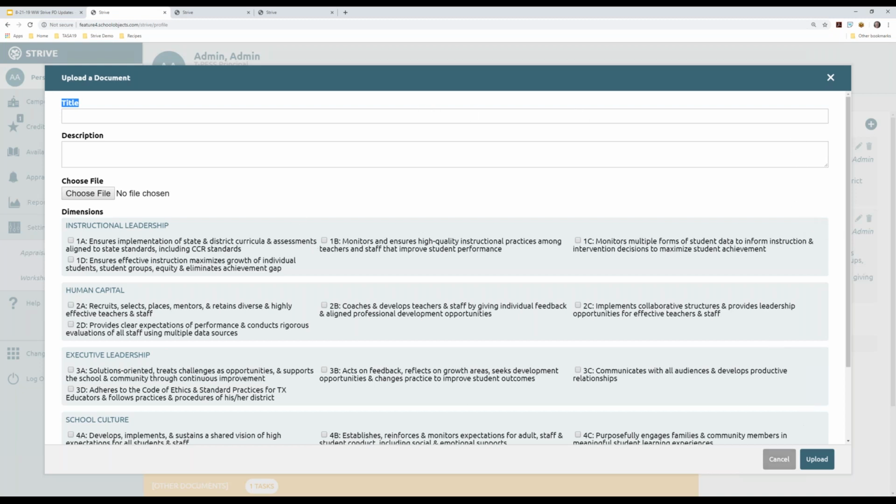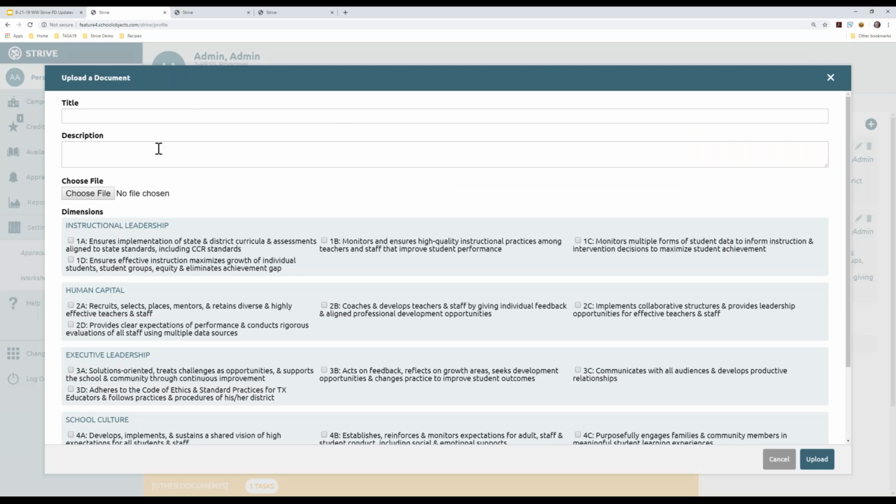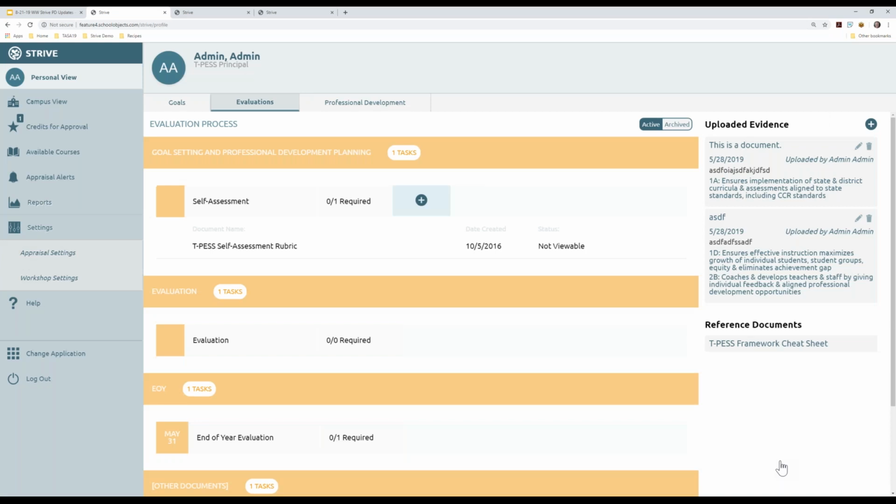In the example here, I'm inside someone who is a TPES principal, and if I'm going to add any other documentation that may not be part of the evaluation process, I can enter the title for what that information is, select the file, and then tag by the dimensions.